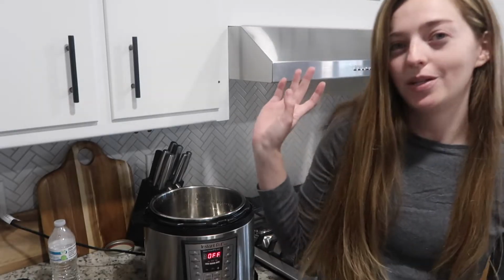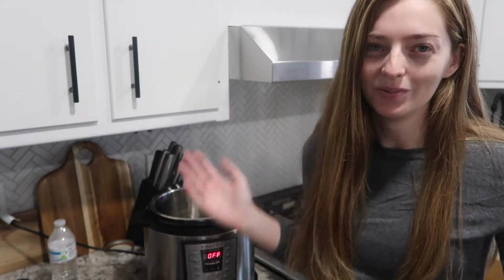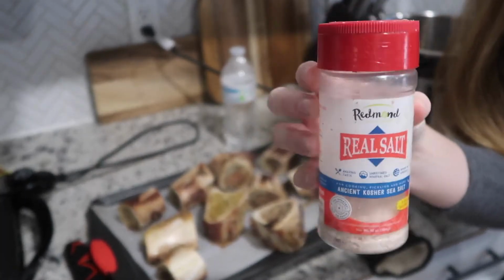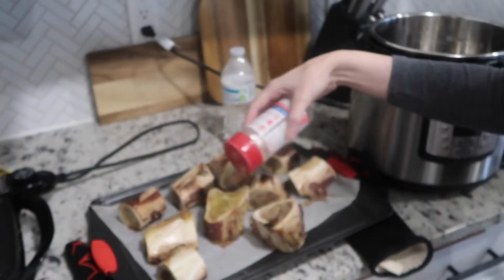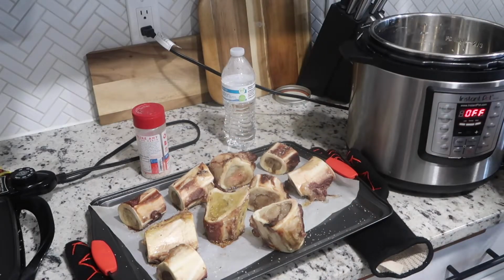All I'm gonna do is just put the roasted bones inside with salt and water. So pretty simple. I always use Redmond's Real Salt. It tastes amazing and it's really good for you.